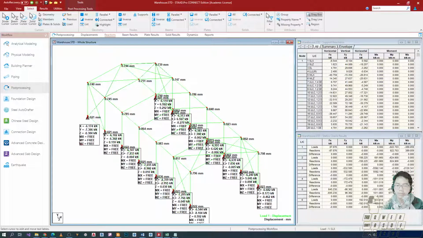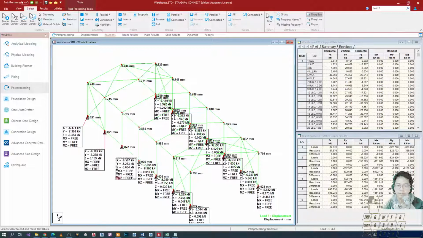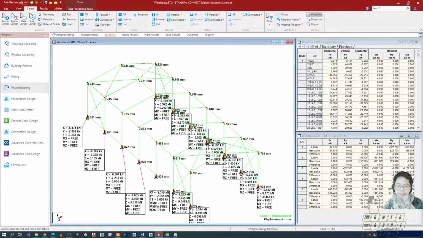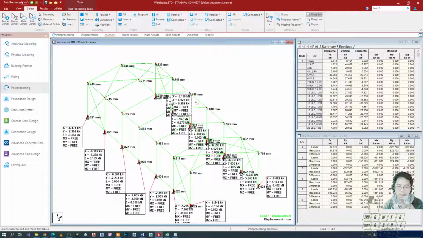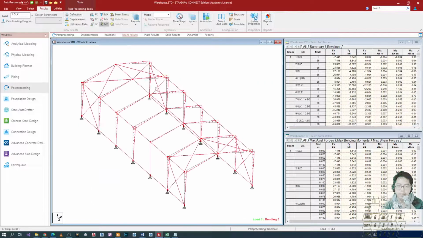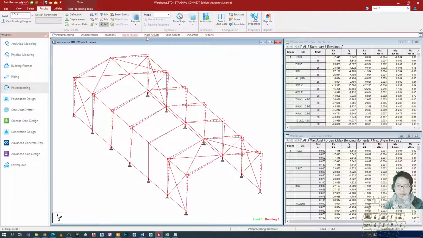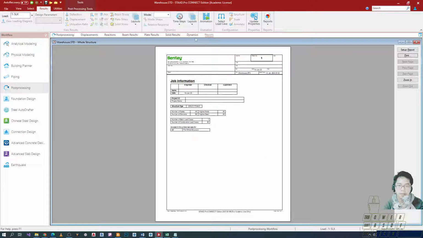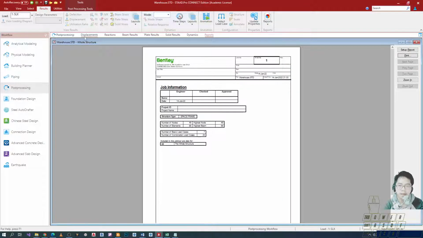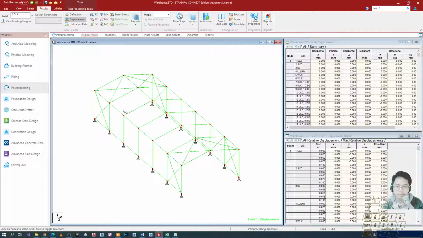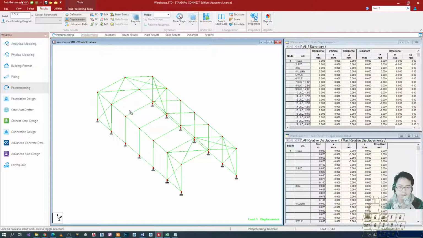So, yung mga reaction ng supports natin, beam results, wala tayong plate, wala din tayong solids. We can generate yung report by setting up yung information na kailangan natin. But anyway, sa displacement, pwede nating i-visualize yung magiging deflection ng structure natin.